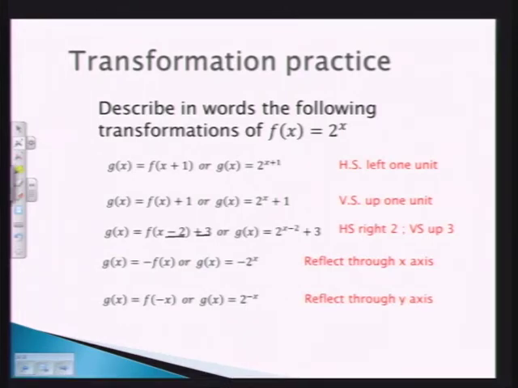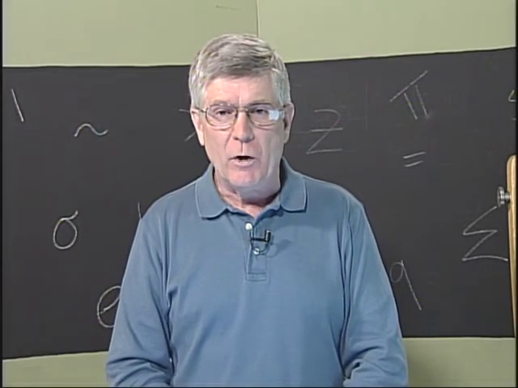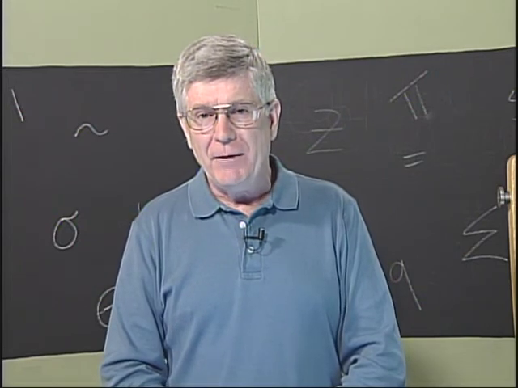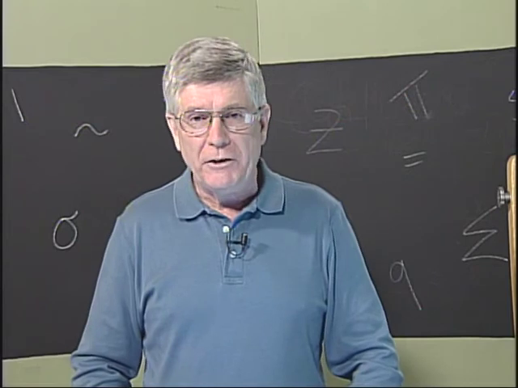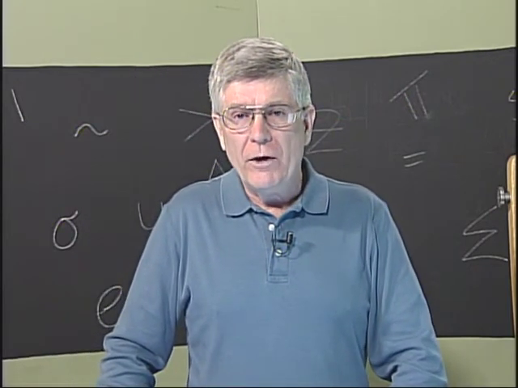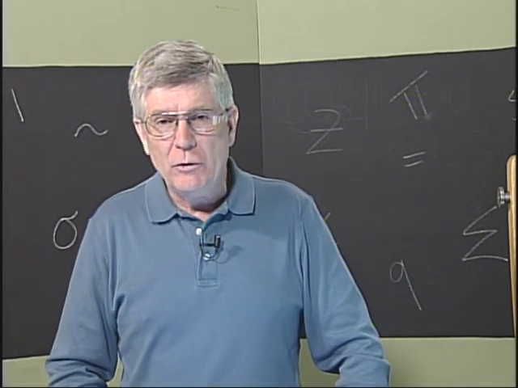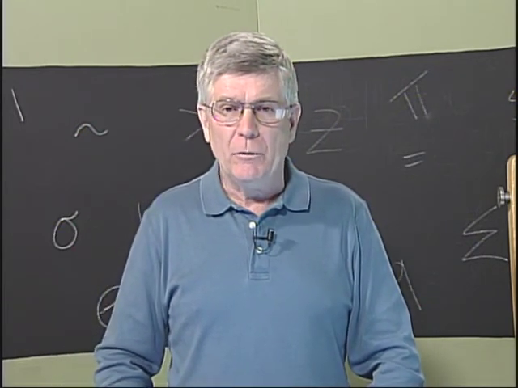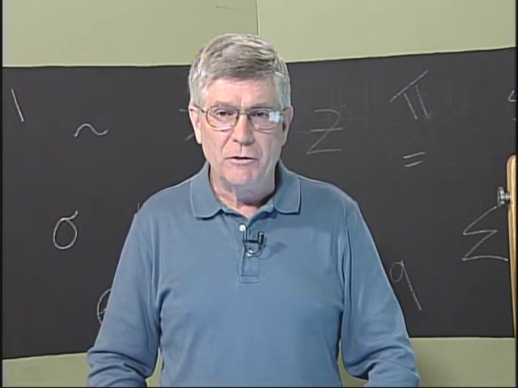So we've seen that it's just like other functions that we've had. If I take f of x equals x squared and then add 1 to it, it's going to be a vertical shift up. Or if I take f of x equals x plus 1 squared, it would be a horizontal shift. And then, of course, the reflections.